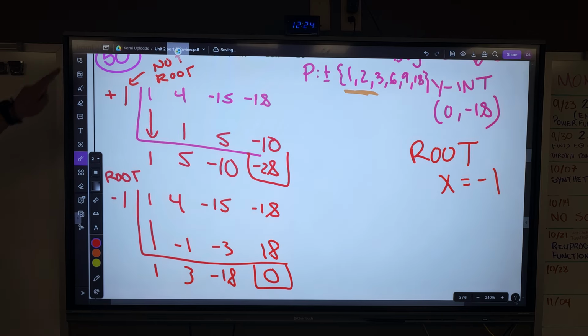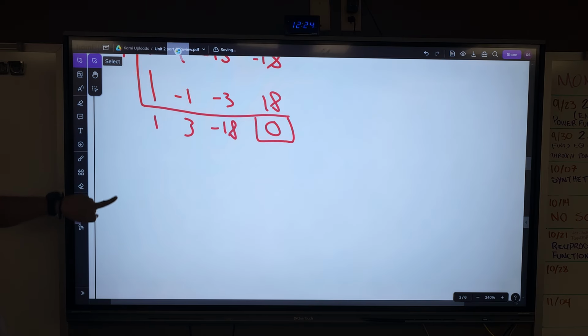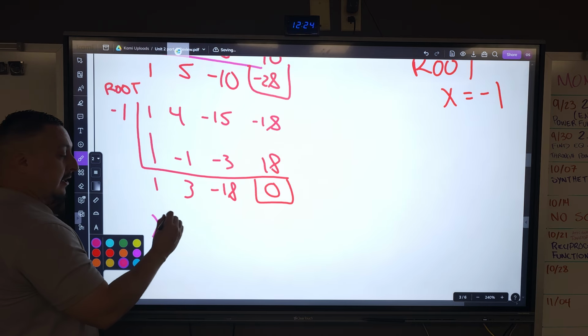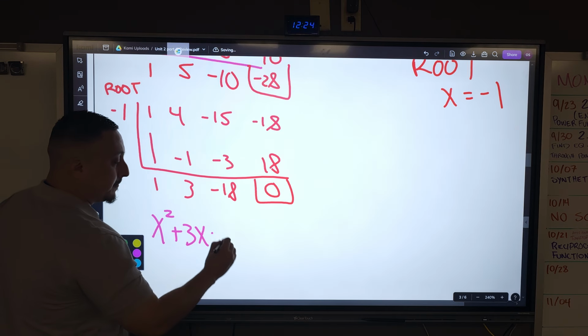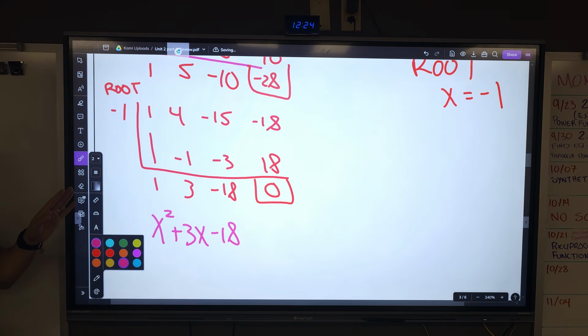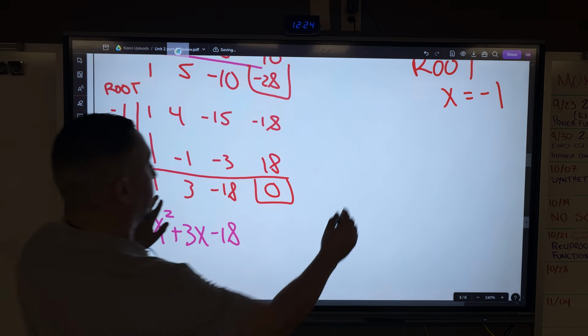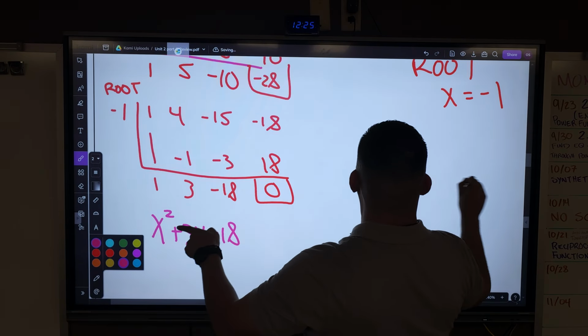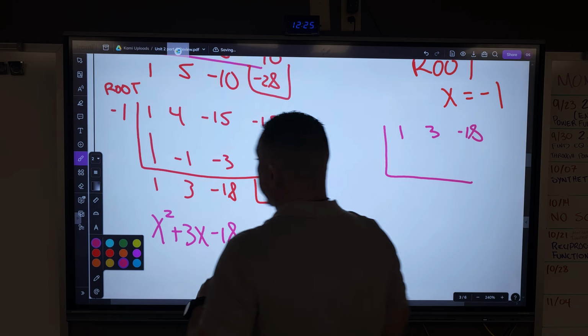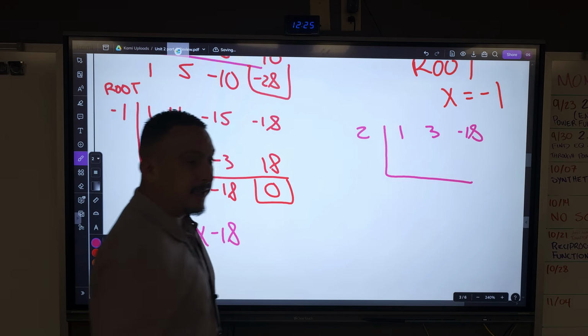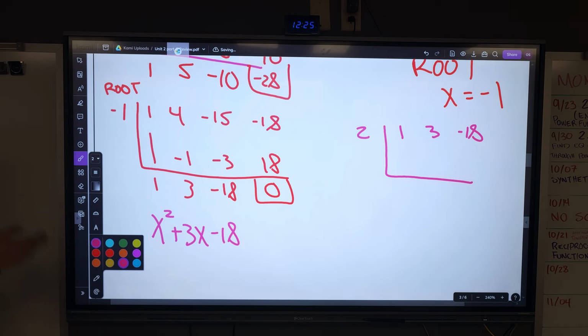Okay, here you have options, and I want you to know your options. The way that I've shown you every time in class is to factor this, because I'm biased to that. I think it's faster. But let's say you get stuck factoring. Here's what you could do. You could take your answer and keep on dividing, right? So remember my list, 2, 3, 6 and stuff? I could try 2 next and see if it works, and then I could try negative 2, and then 3, and negative 3. And you can just keep doing that until you find your factors.